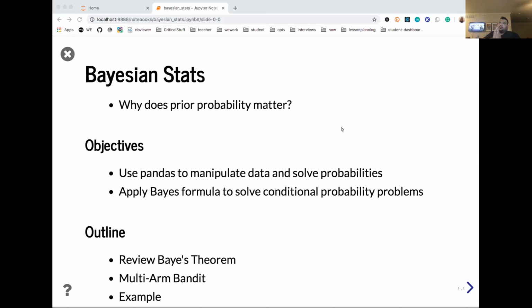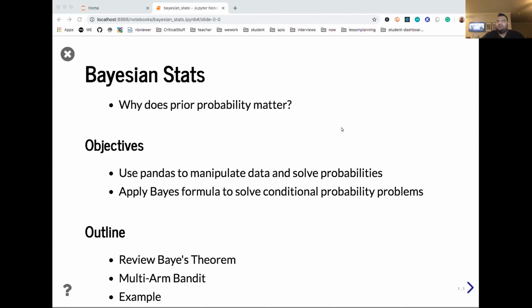Cool. So we're going to talk about some Bayesian statistics, really asking the question, why does prior probability matter? This is a very, I don't want to say heated topic in statistics. I would hope no one is a frequentist at heart. A/B testing falls under what we call a frequentist model of stats. Bayesian statistics falls under this other paradigm. A lot of people think of them at odds. I think of them more like, what's your problem? You need to employ one or the other.